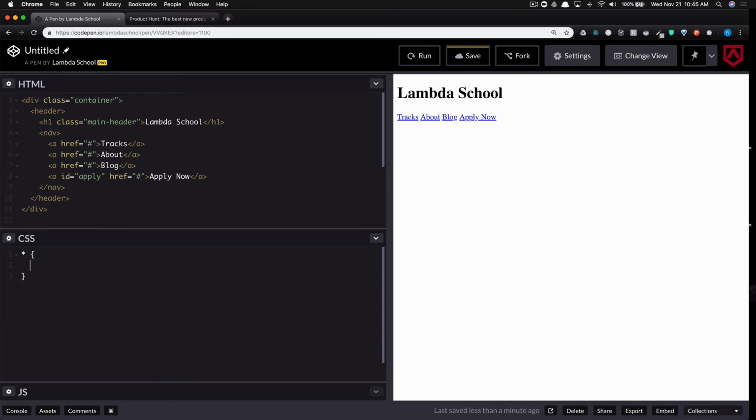So I'm going to universally select everything and say font size of 16 pixels. If I go ahead and save that and run it, you'll notice that everything changed. We have everything overwritten to 16 pixels. So now we're going to use an element selector. So go ahead and select that anchor tag and let's change it up a little bit because remember, element selectors are going to override the universal selector. So I'm just going to write comments here as we go, and then I'll save this so you have a copy of this to use.